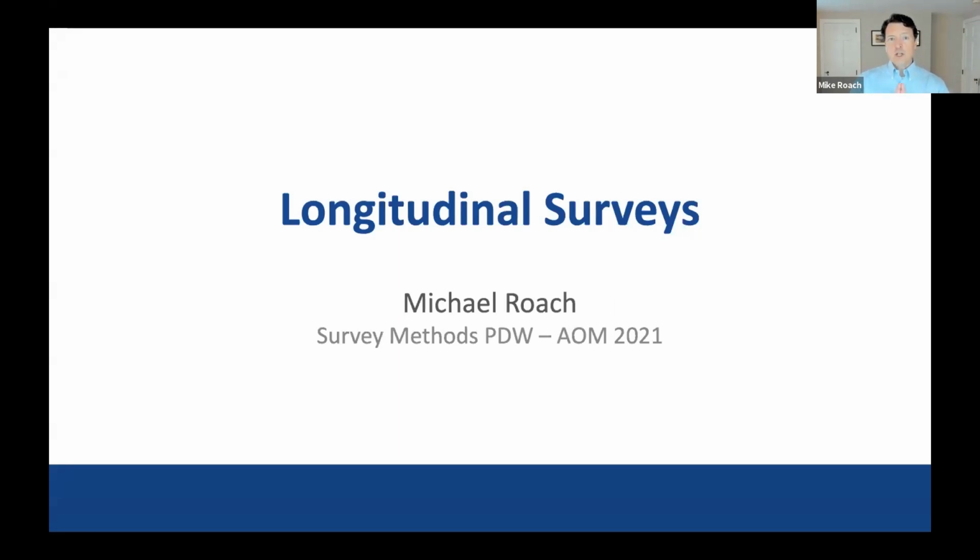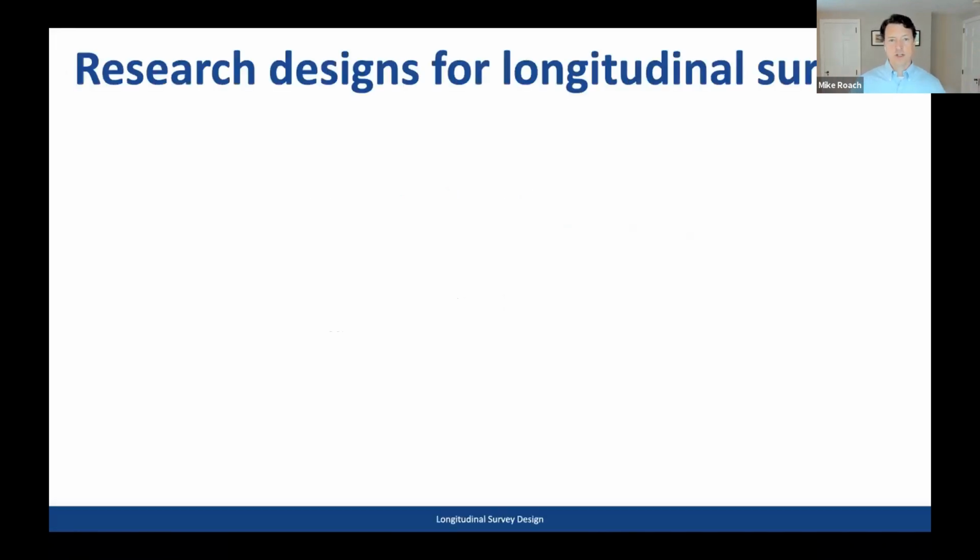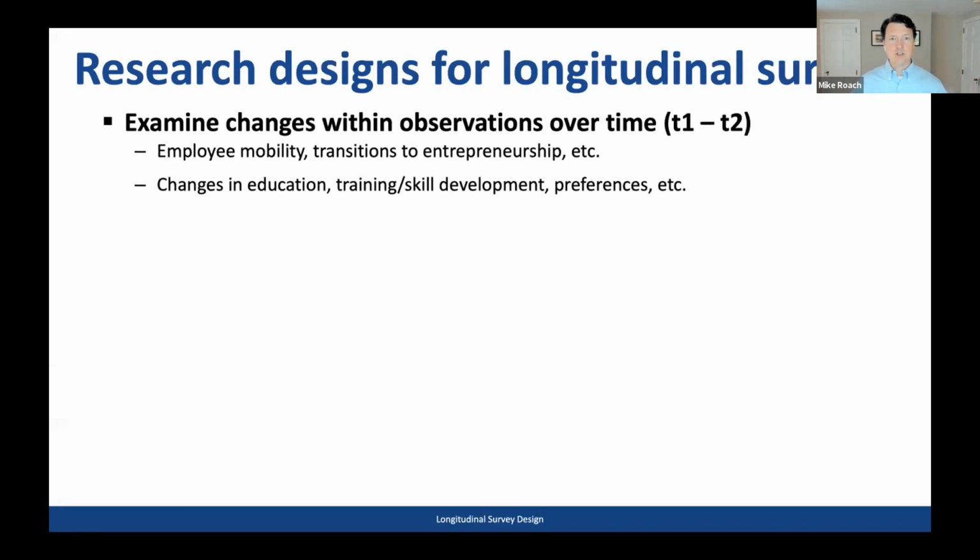Here, we're going to talk about when you are surveying the same individuals, the same respondents, same firms, mostly individuals, workers, over time. Some of these problems can be amplified over time if you don't get things right the first time with the survey. First, I'm going to talk about some ways you might use longitudinal surveys to answer research questions beyond cross-sectional surveys. Most of us, if we're familiar with these different types of surveys, are thinking about examining changes between individuals or observations over time.